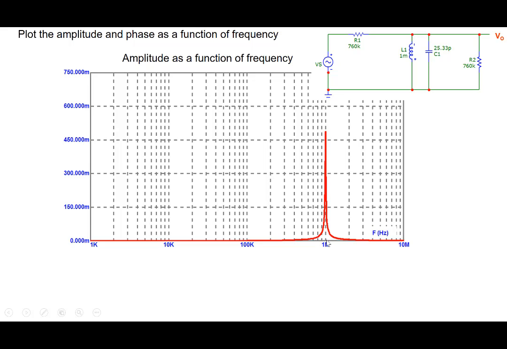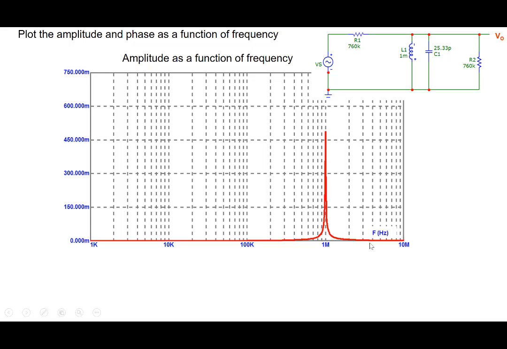So it's like a highly narrow band filter. If my filter were to allow anything from 100K to 10 megahertz to go through, that would be a fairly broad band pass filter. But this is a highly narrow band pass filter here. Now this circuit can be very useful because it allows a very narrow band of frequencies to pass through.